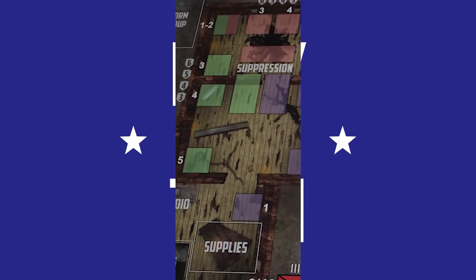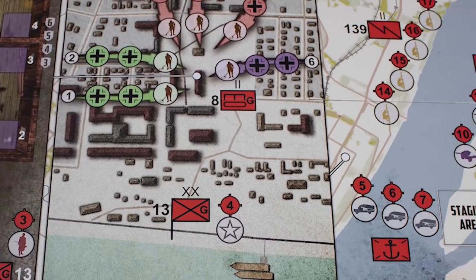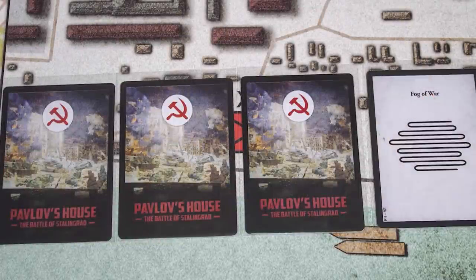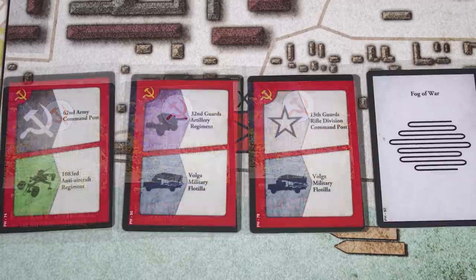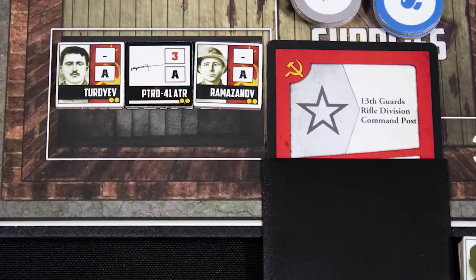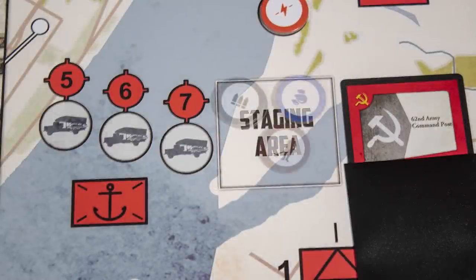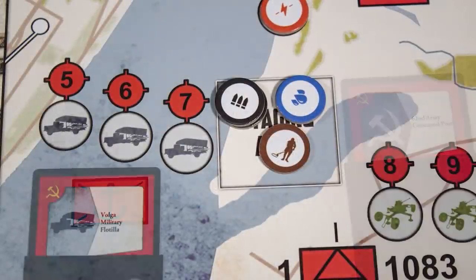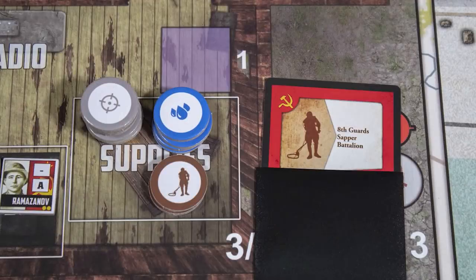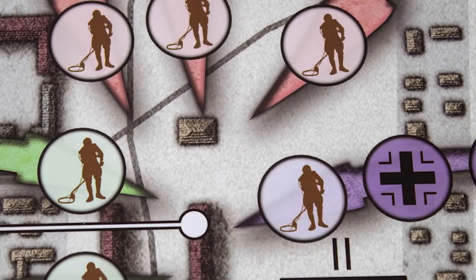Player turn. The game is played in 3 distinct phases, the first of which is a strategic phase. Here you will draw 4 cards. Fog of War cards are discarded without effect, but limit your choices. You then get to choose one of the 2 actions on each card. This one allows you to add troops and equipment to the house, and this one allows you to add supplies to the staging area. You'll then need this card to transfer supplies to the river and another one to deliver them. This one allows you to repair damage to the house or lay mines.